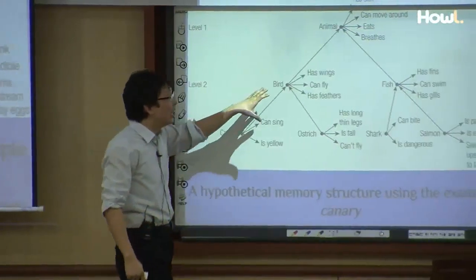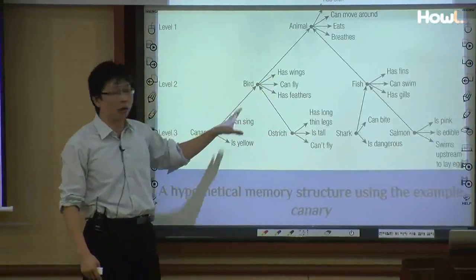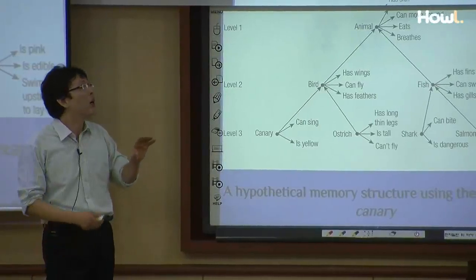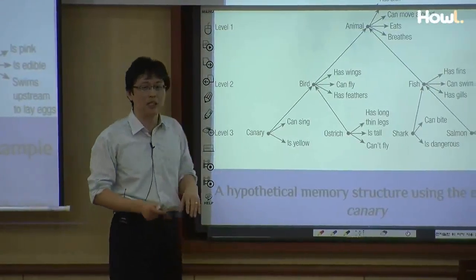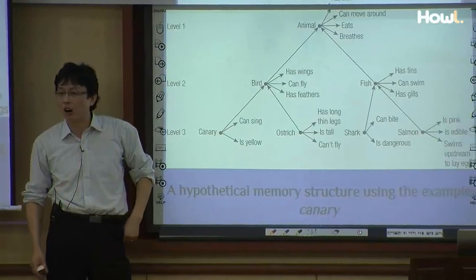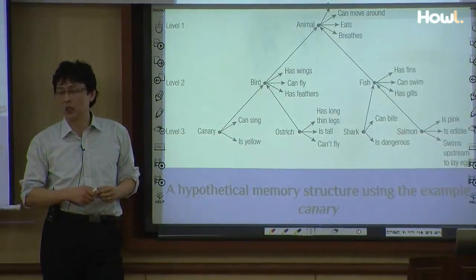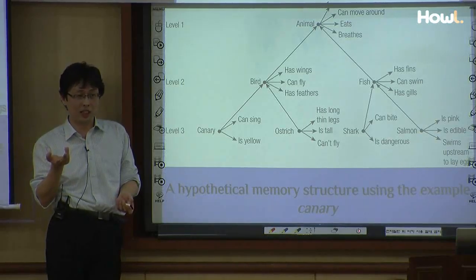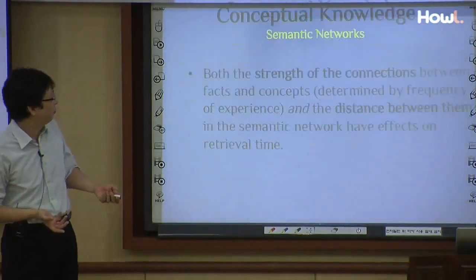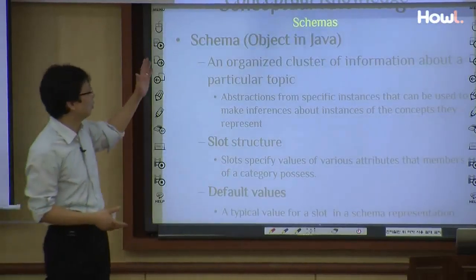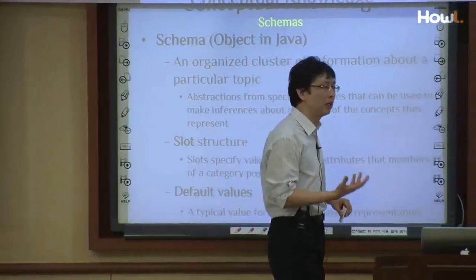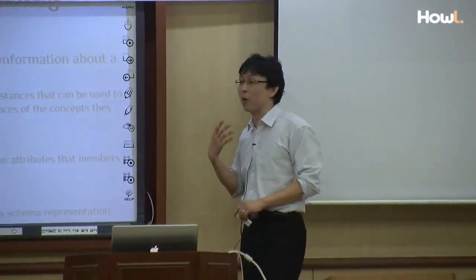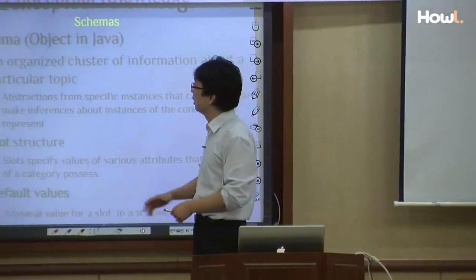So likewise, one of the properties of the bird can be represented on the semantic network, but it cannot represent the general structure of information or knowledge. That's why we need a new approach, which is being used in artificial intelligence, called schema. Because of the limitation in semantic network, some people propose schema could better represent our categorical information.